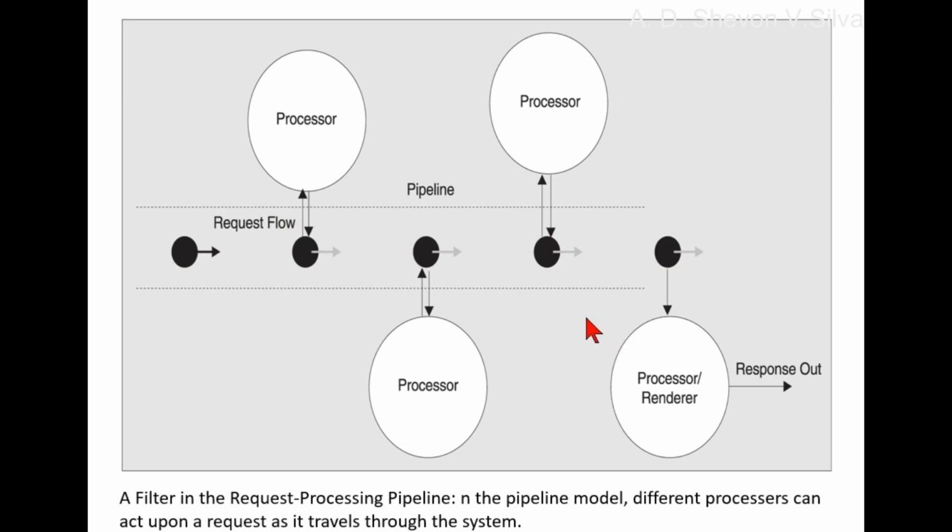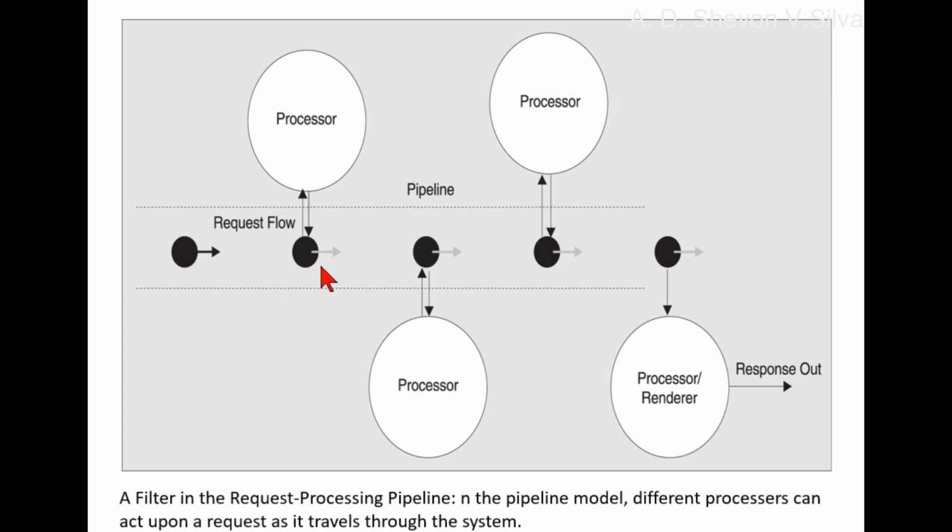The request enters the system and is shuttled along a pipeline. As it traverses the pipeline, the sequence of processes has to access the content of the request. Each process performs some task on the request, and then it either adds some new attributes or modifies the existing attributes as the request moves along.